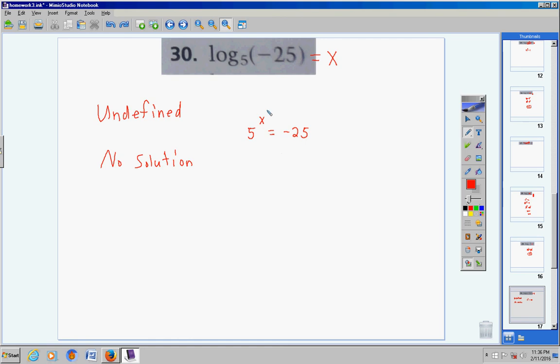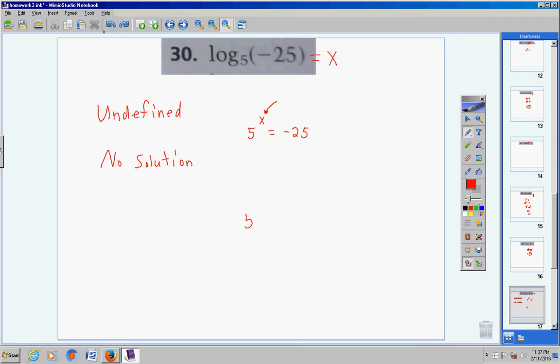There is no number in the world you can put in for x that will give you out a negative number. It's impossible. If you put in positive exponents, you'll get out a positive answer. If you put in negative exponents like negative 3, that does nothing but put the 5 on the bottom, with the 1 up top. You guys know how to do that. Bring the 5 down to the bottom, the negative 3 becomes positive. It is still not a negative number. This is a positive number. I don't care what number you put in for x, this side here will never equal a negative number. It's impossible. So the answer is no solution or undefined.